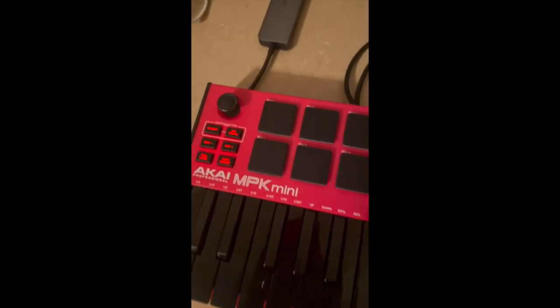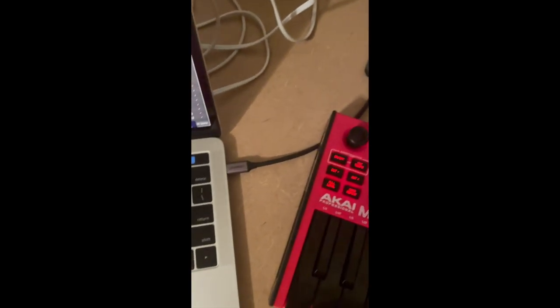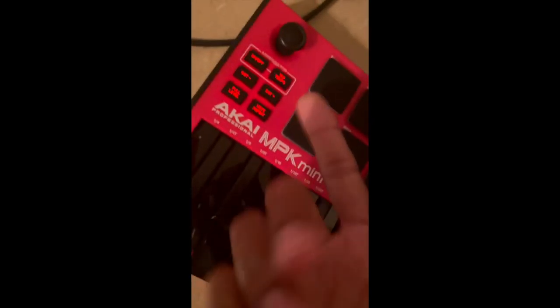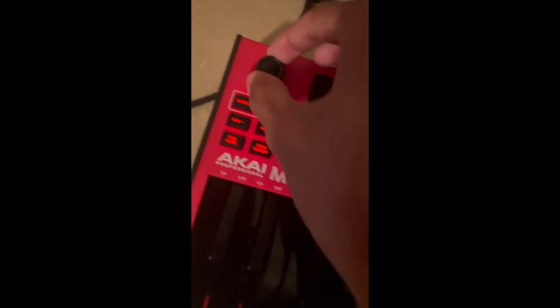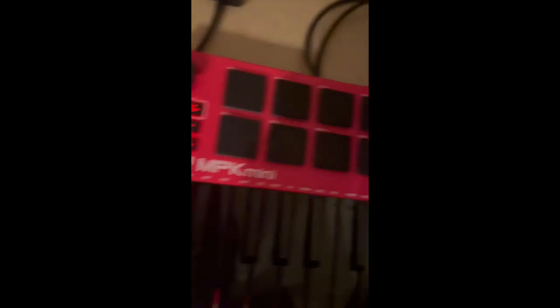Anyway, that really wasn't much, but programming the drum isn't too hard. I haven't really got the chance to work with any of these other things — these knobs. I worked with the octave a little bit on the keyboard. I don't even know what this does, really. But pretty much plug and play for the most part. I think the most learning you're going to do is messing with the arpeggiator. For the most part the keyboard is pretty much plug and play. It's worth the money to my untrained eye.